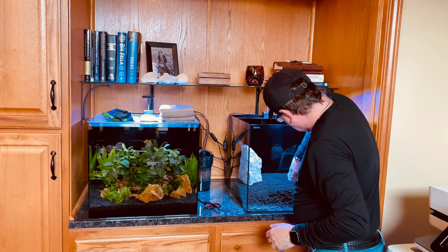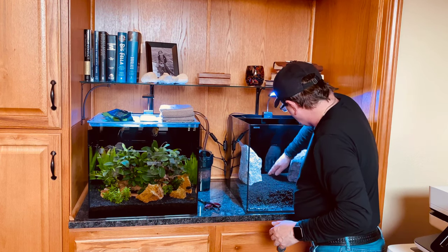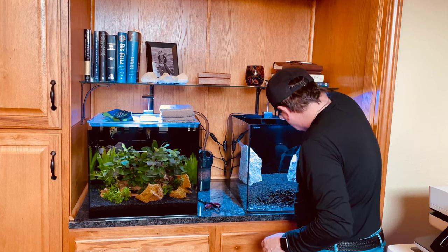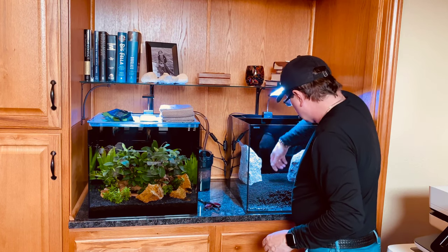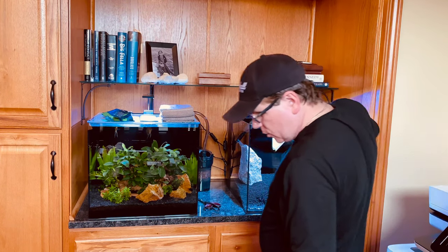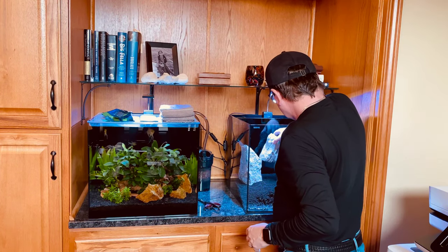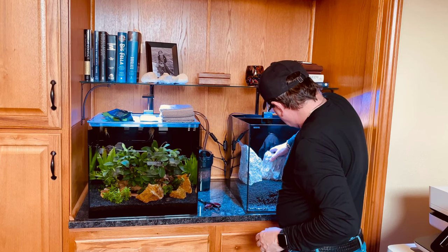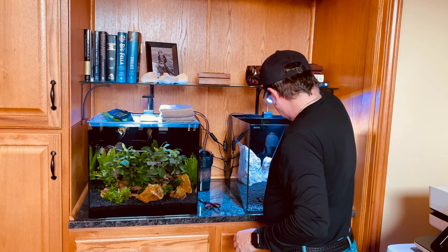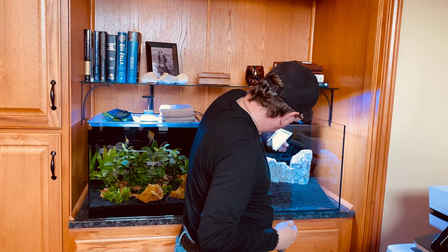And of course, when you put rocks in, you're going to displace some of the substrate. That's gonna happen. That's just the way it is with this stuff. And that's okay because we can fix it and move it around as we see fit. Now, the next thing we wanna do is put something right here that has a little bit of size to it. And this may be too big, but we don't have to put it straight on. We can put it at an angle. Push that down in there. Now, as you can see, we've got height on both sides of this.